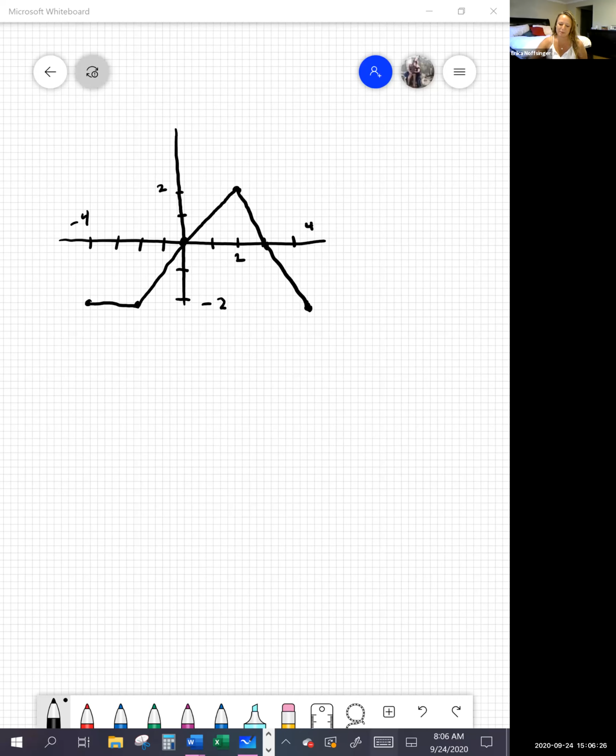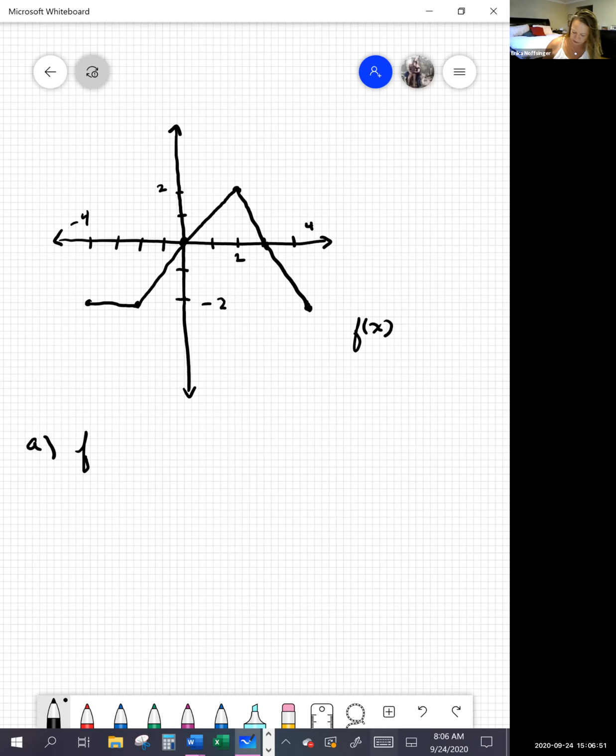So we're finishing up on transformations of functions. I wanted to do a few more examples before we moved on. Right now you should be seeing a picture of a graph in front of you. We're going to take this graph, and depending on what they ask us to do to it, we're going to make some transformations.